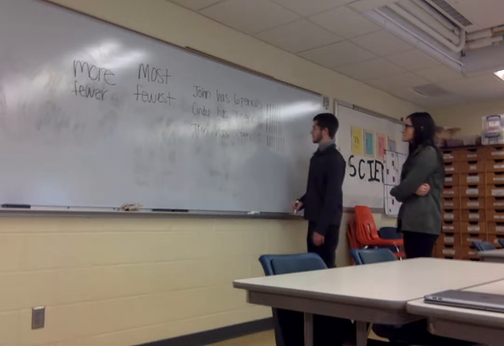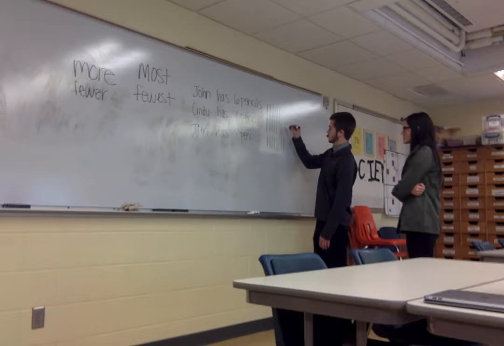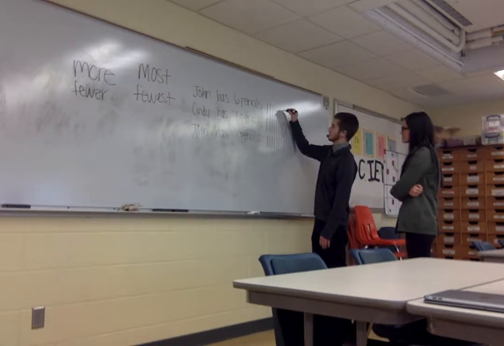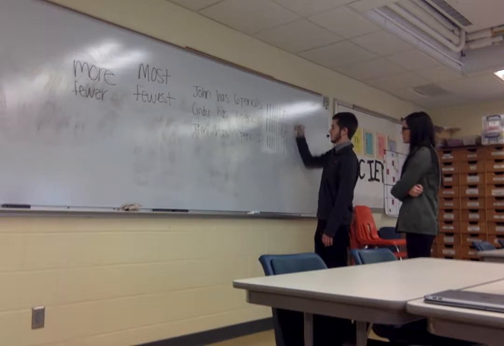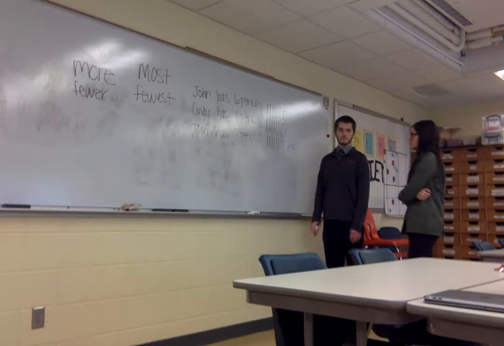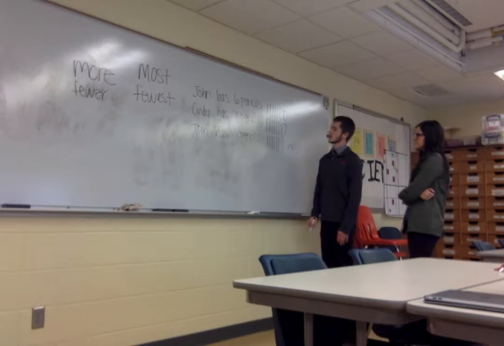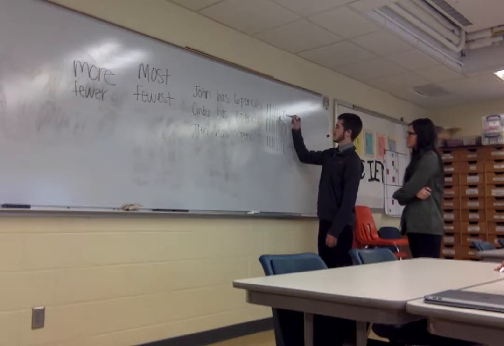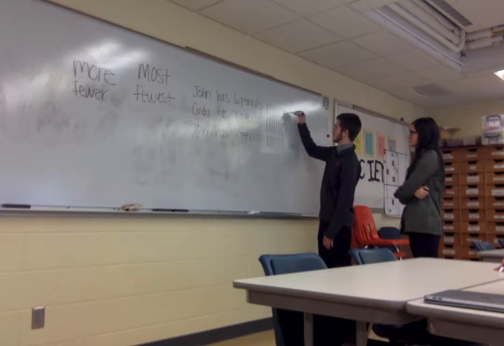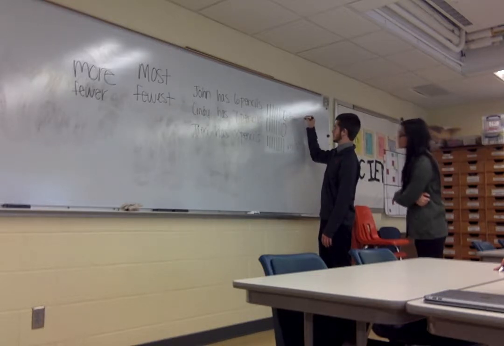So I can see that Tim has the most because Cindy doesn't have one right there, and then John has two that he doesn't have that Tim has. So Tim has the most. Good job. And then, so who would have the fewest? Since Tim has two more than John, and he only has one more than Cindy, John would have the fewest. Good job.